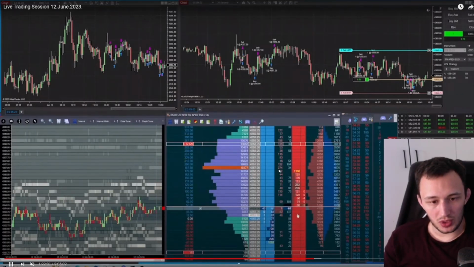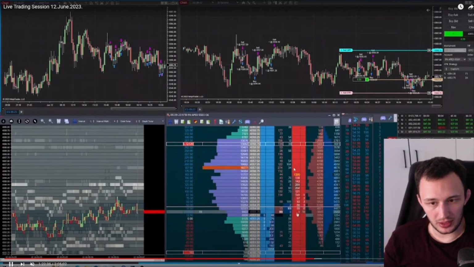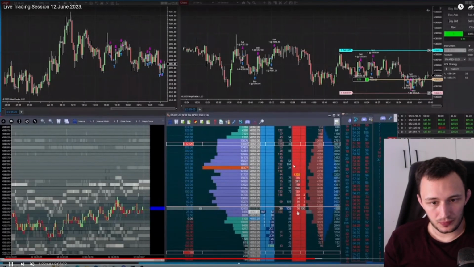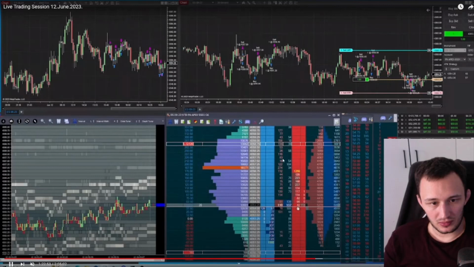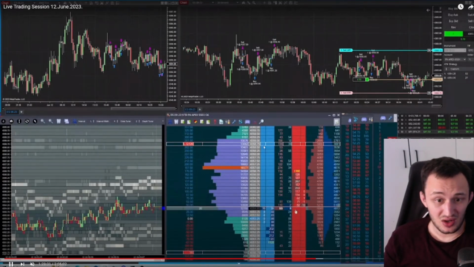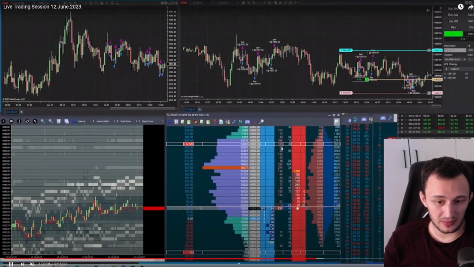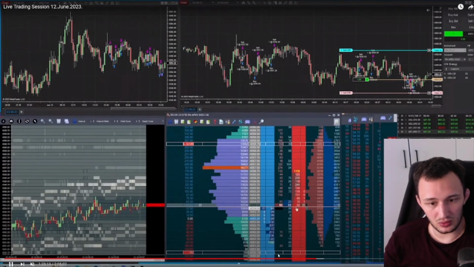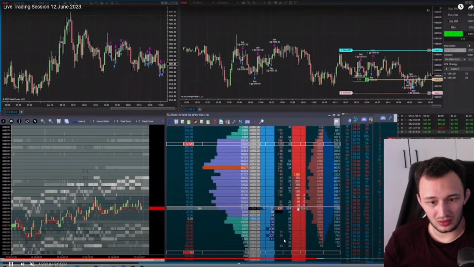Yeah, then one you want to kind of hold to point of control, in my opinion, and then scale out at point of control. And then another one, just hold it higher, obviously to the top, if you have a beautiful bell curve like this, to the top of a bell curve like this, or maybe hold it longer. Very often this ends up being the lower high of the day, and you can really get a very insane risk reward on it.